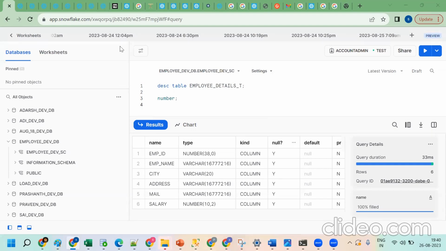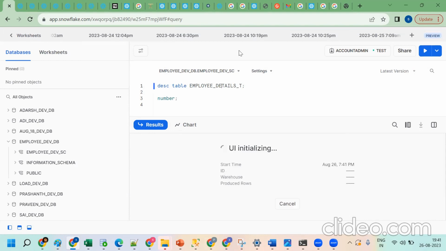Okay, give me 1 second. So describe table.